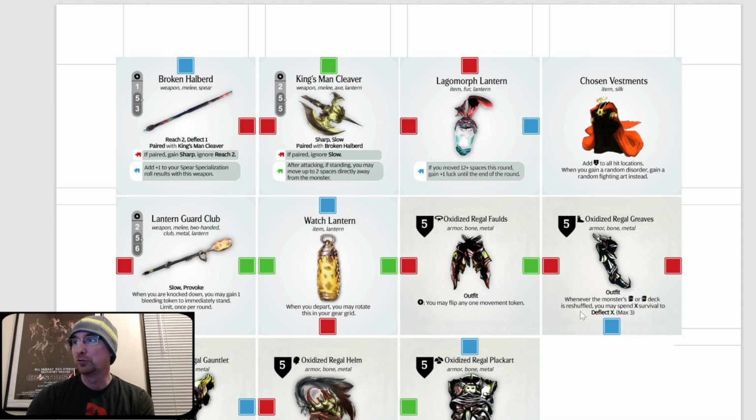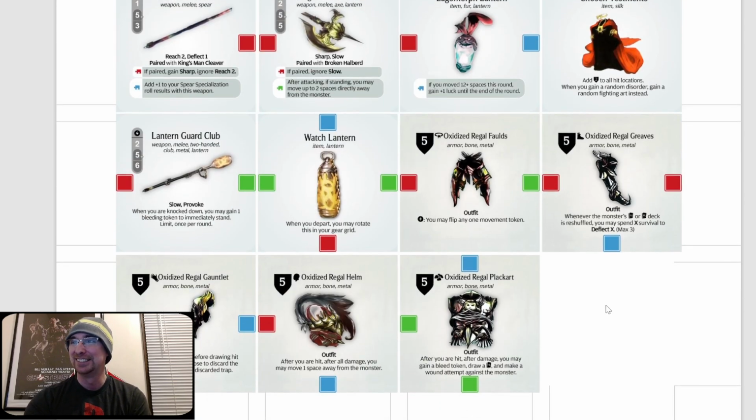Oxidized Regal Greaves, outfit, means you can wear it anywhere. Whenever the monster's AI or hit location deck is reshuffled, you may spend X survival to deflect X, maximum of 3. So it's pretty powerful.